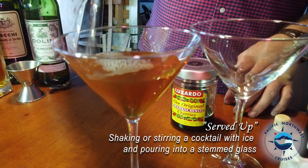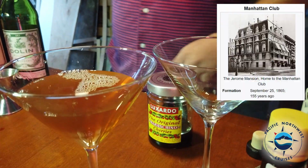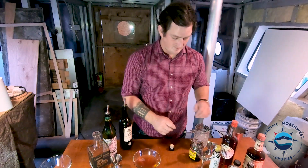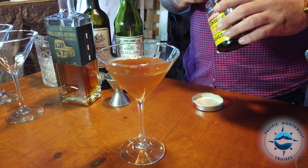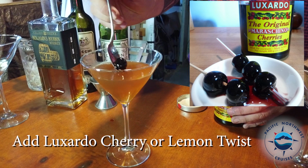They are historically served up. They're from the 1870s at the Manhattan bar, which is a long-standing bar in New York. And then you can garnish with a lemon twist or a cherry. We have some really nice cherries today, so we're going to use the Luxardo cherry.